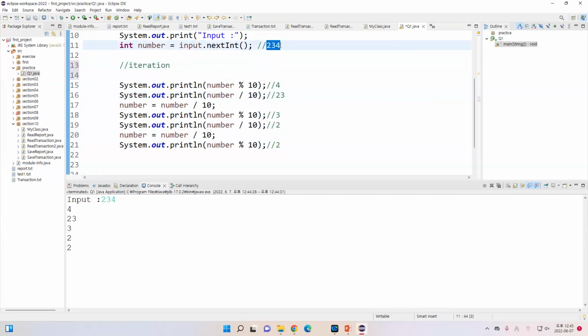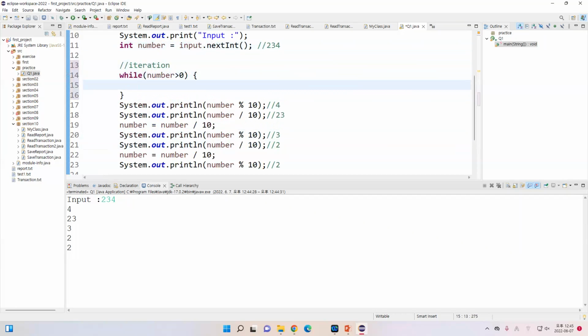From 234, it becomes 23, and then it becomes 2. And if we divide by 10 again, it will become less than 10. Then I can say: while number is greater than 0.